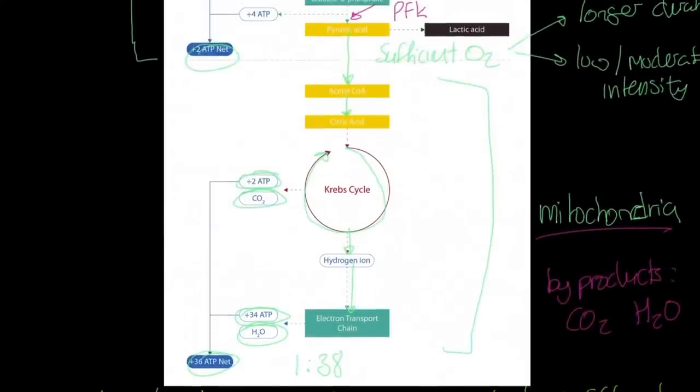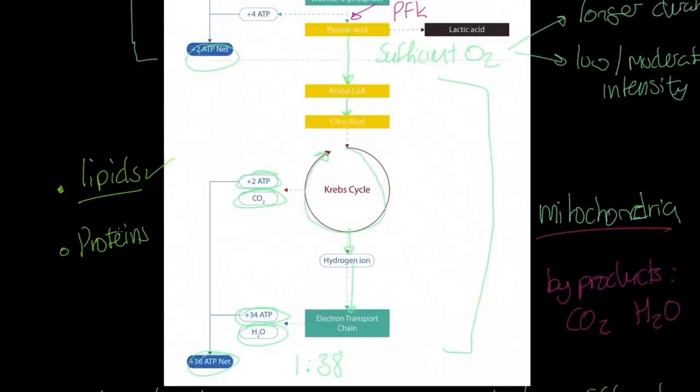Aerobically, we can also process lipids or fats, and that is a process called beta oxidation. And in the presence of lipase, fats can be broken down, and actually they're very, very energy rich. So this is a nice feature of aerobic respiration. And secondly, we can also process proteins, but your body will tend not to do this. The body does not want to oxidize proteins, generally speaking. It will only do that as a last resort. So this is where proteins would be used if there was no glucose, or a lack of fats available.